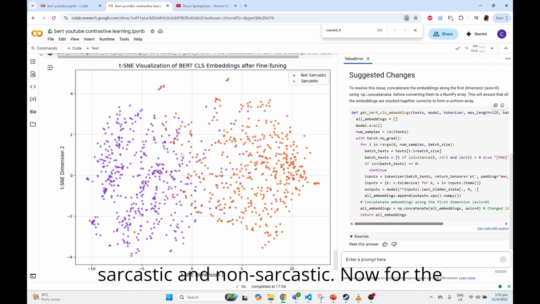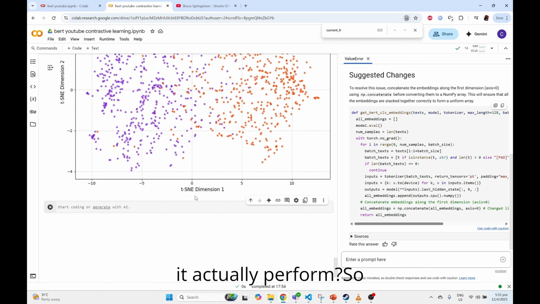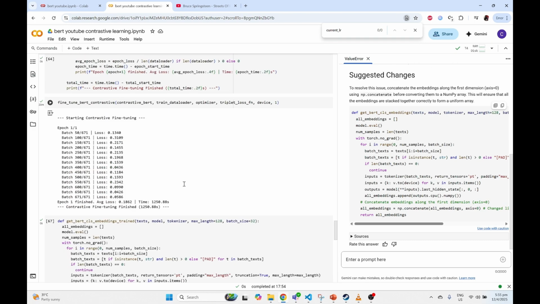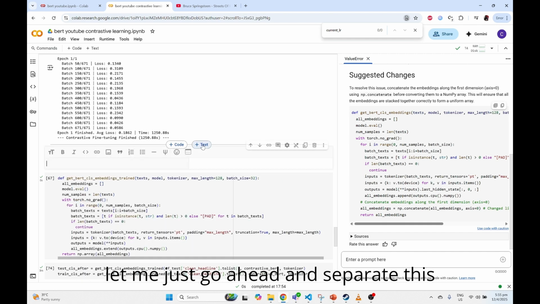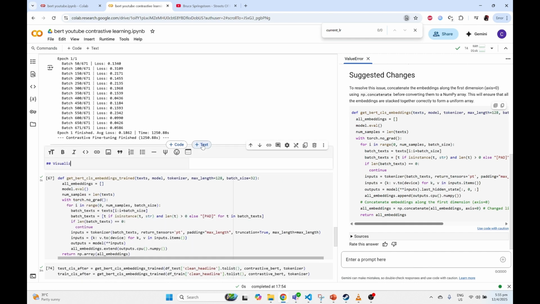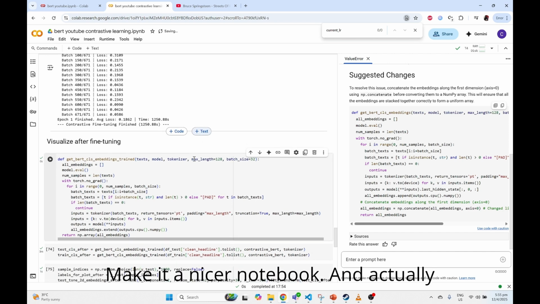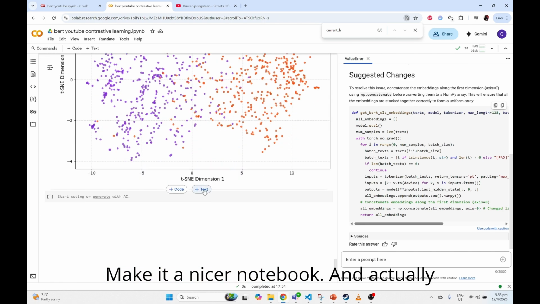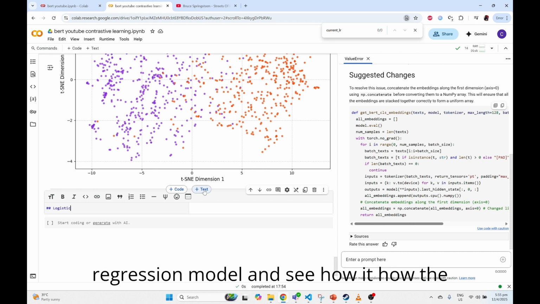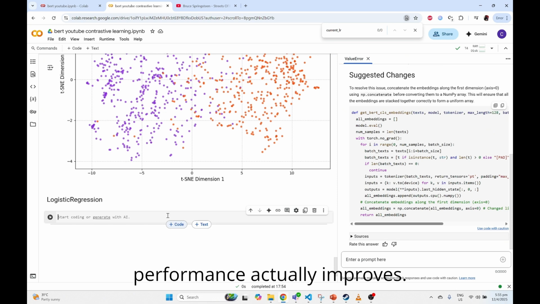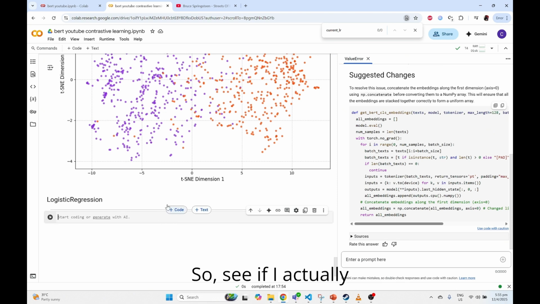Now for the actual $1 million question: how does it actually perform? So let me go ahead and separate this out under fine tuning, to make it a nicer notebook. Now let's train a logistic regression model and see how the performance improves. Let me see if I actually imported this.